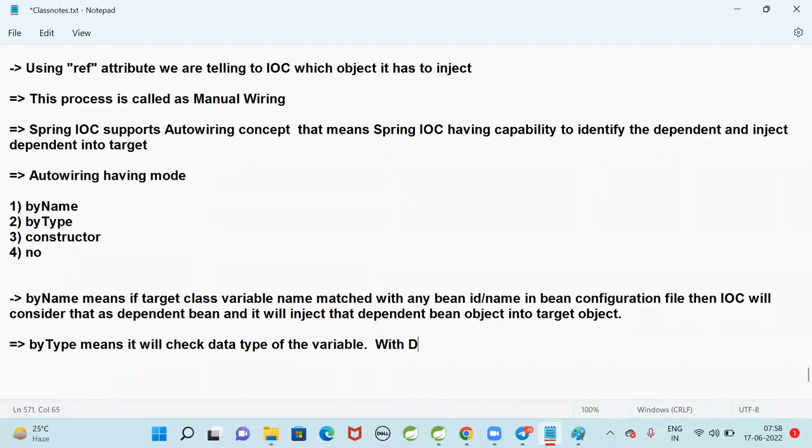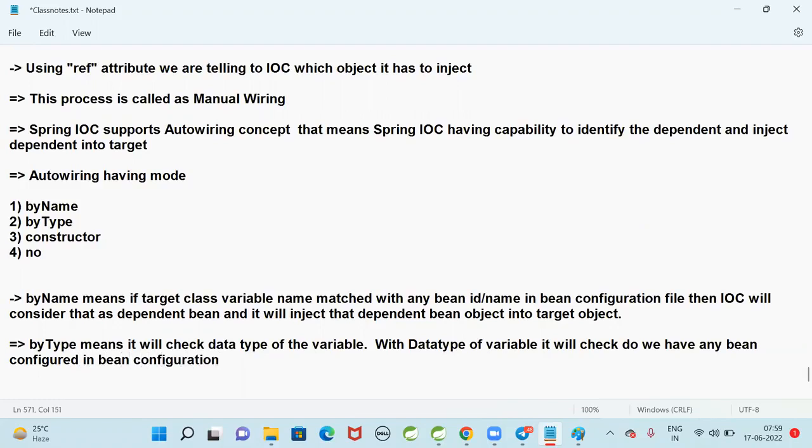With the data type of the variable, it will check, do we have any bean matching with that? Do we have any bean configured in the bean configuration file, and it will identify that as the dependent.